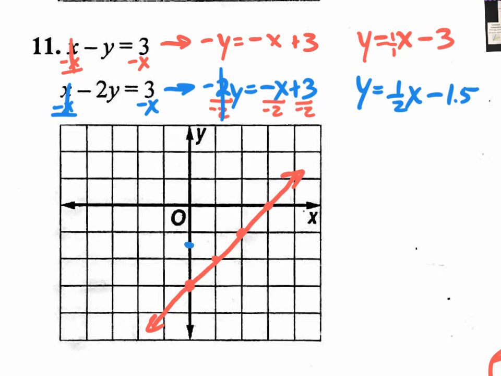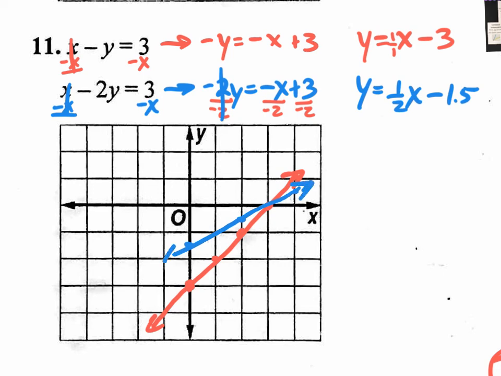Now from that point, I need to go my slope up 1 over 2. So from this halfway point, I want to go up 1 to this halfway point and over 1, 2. I want to put a dot right there. So there it is. And from that point, again, I'm going to go up 1. But remember, you're at the halfway point. So you go up 1 to the next halfway point. That's 1 unit. And then you go over 2 again, and you put a dot right there. Let's draw our line.